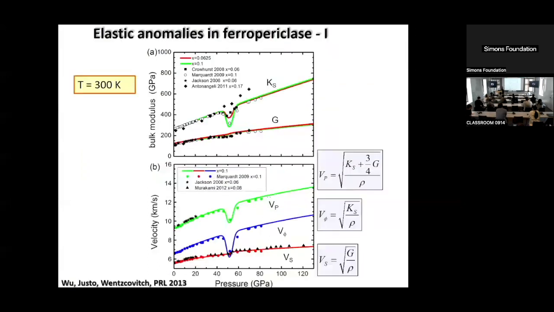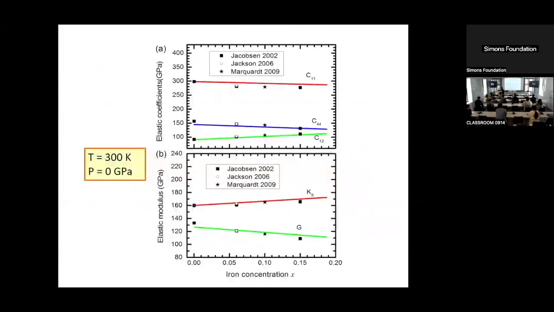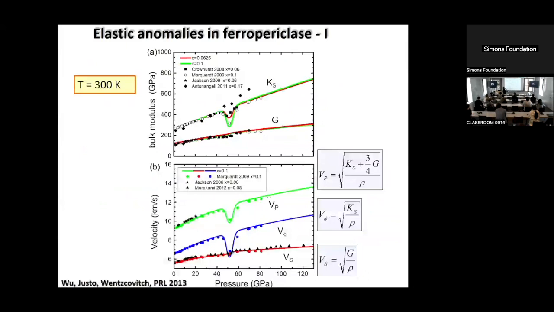So which spin state are we in here? 0 GPa is the high spin state. Yep, this is 0 GPa, 300 Kelvin. So here are the bulk modulus and the shear modulus. So you did calculations of the whole elastic tensor, isotropic averages, bulk modulus, shear modulus. And this is our prediction for 10 and 6% to compare with the experiments. These are the 3 different experiments that give very different values for the bulk modulus. Shear moduli are more closely related and don't depend so much on whether there is a spin transition or not.